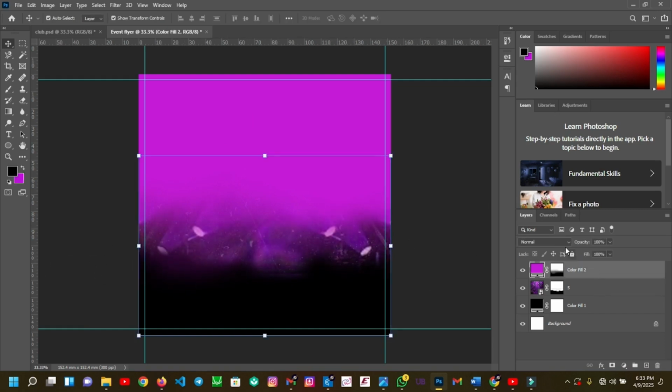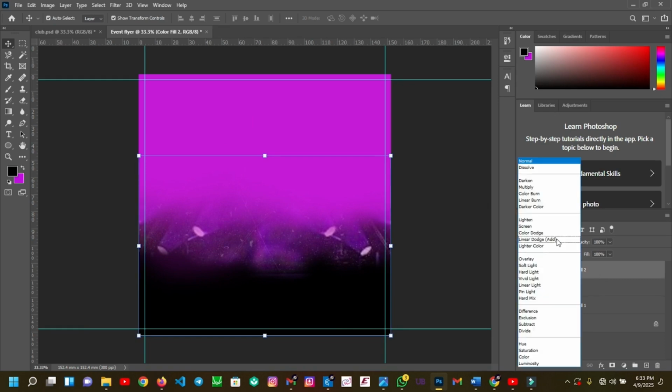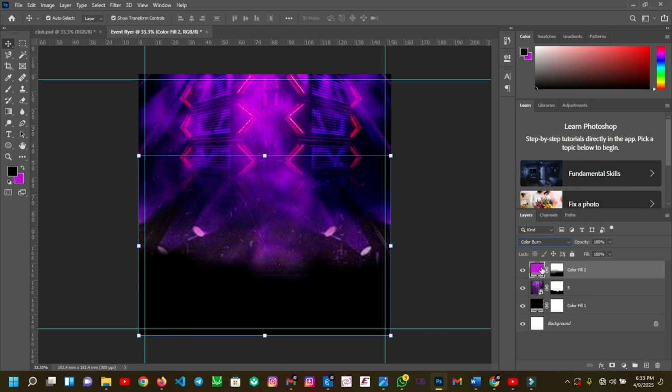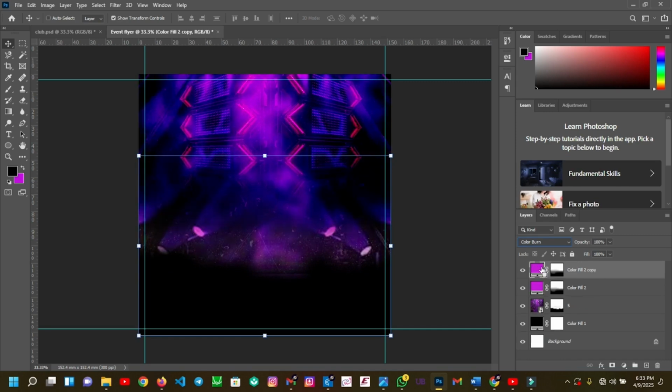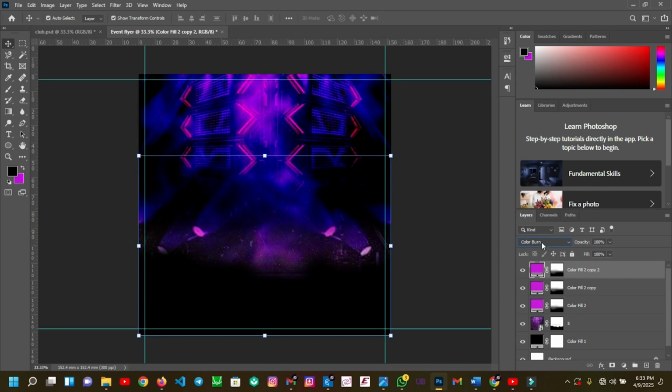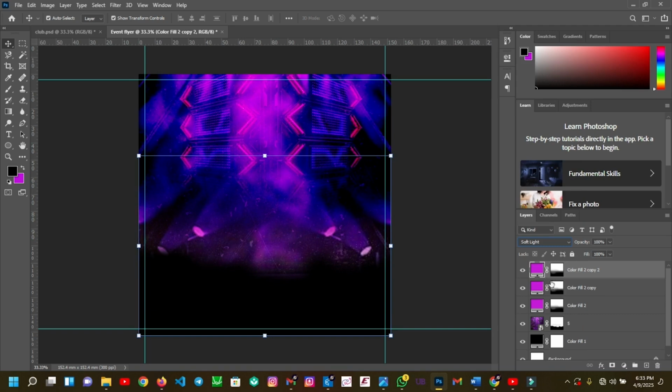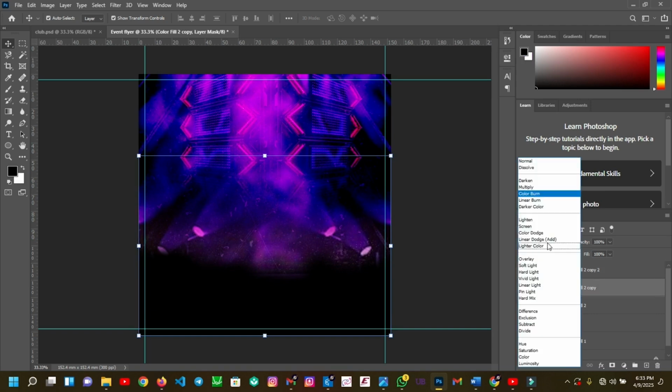So what we'll do is set the color mode to color. Then we'll make a copy of it. We'll make 2 copies. We'll set the color mode of the first one to soft light. The second one we'll also set to soft light.